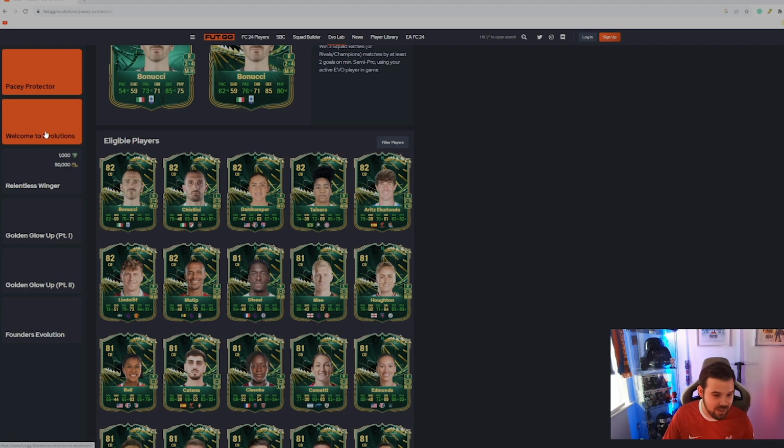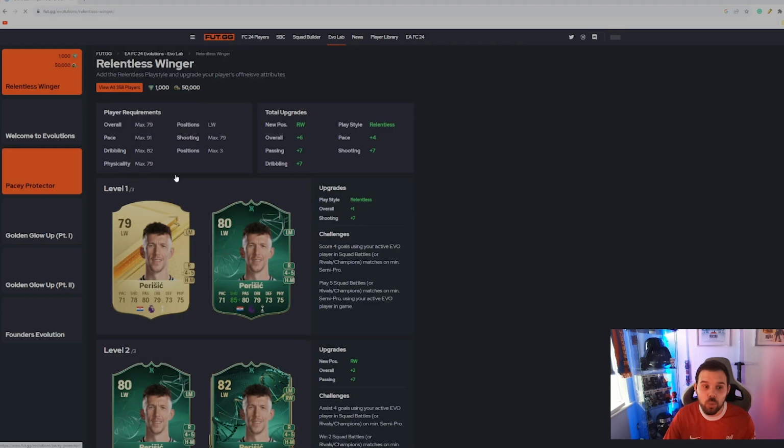Probably about 10 to 15k. So it just depends what your budgets are. The next one is Relentless Winger, and this is the one where you have to buy it with either FIFA points or coins, but you can get a +6 overall rating, which is pretty damn huge.